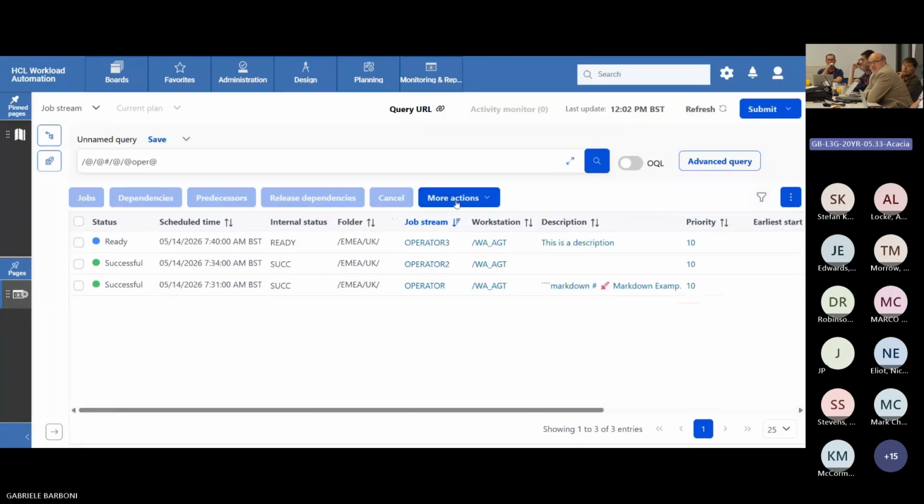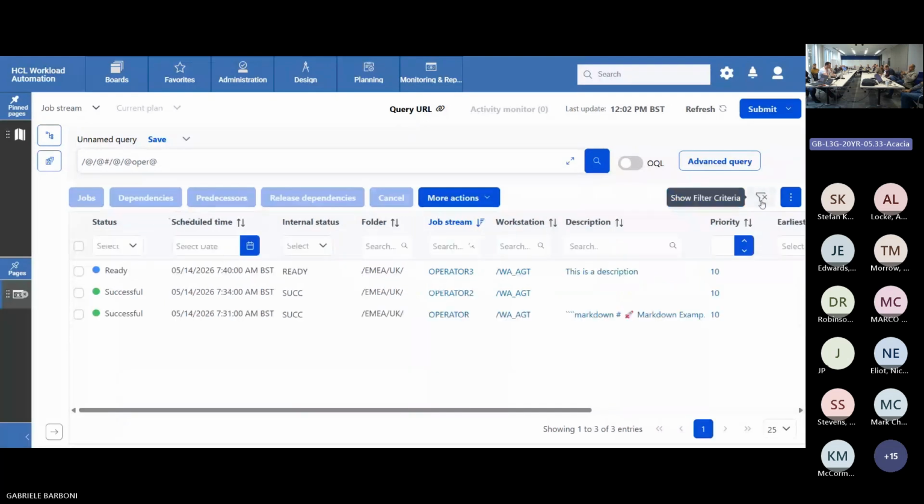Okay, so let me start again. This is the starting point. Show filter criteria is over here. We hide that again from a customer feedback, which was saying, why do I need to waste one row for the filters? I want to see data. I'm monitoring. I need to see as much data as possible. Okay. We perform the hide and show also of the filters.